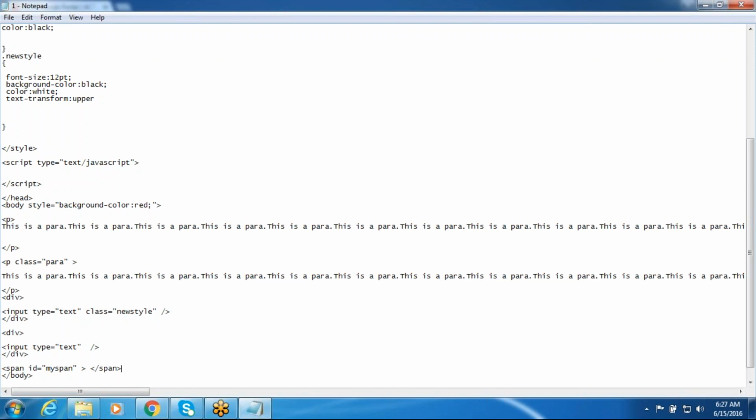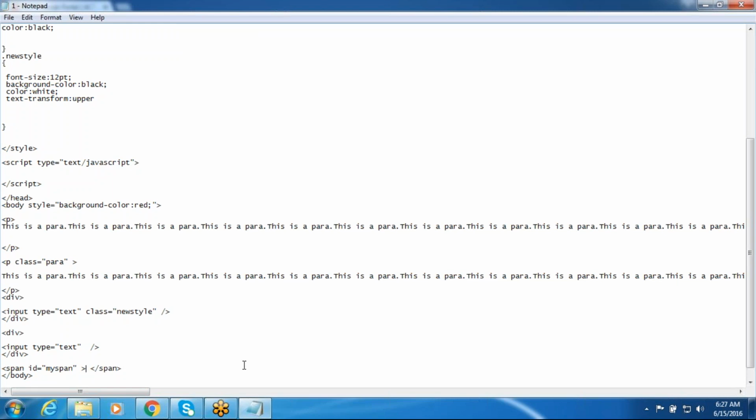It's going to be an inline element. So within the same line, this can appear. It does not always start with a new line, whereas a paragraph or a div is always going to start at a new line. But this is not like that. Span will start wherever it is.